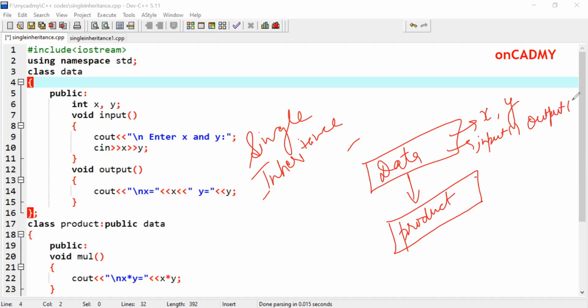These are the two data members and two member functions of the data class, whereas product is the derived class, which has only one member function, multiply. Basically, it will multiply x and y and give the result.